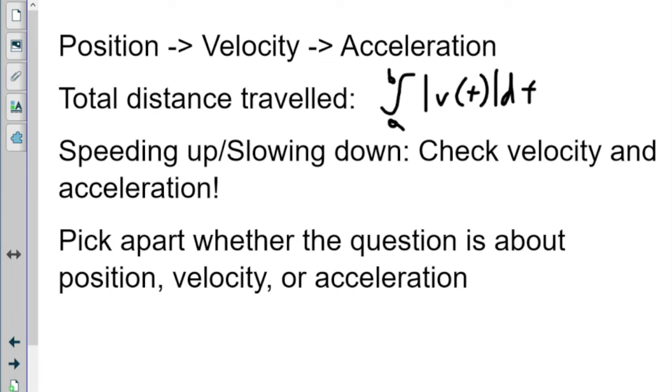And pick apart any question. Try and pick out, is it a position question, a velocity question, or acceleration question? A lot of times it'll just say find the position, but sometimes it'll say something like, when are we moving to the left? Oh, that's a velocity question. That's when is velocity negative.